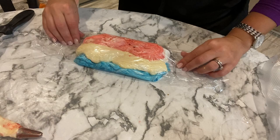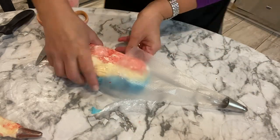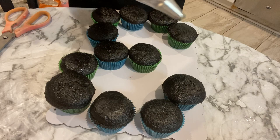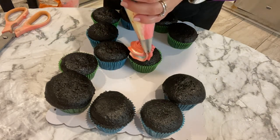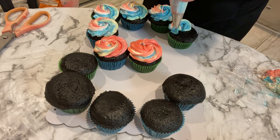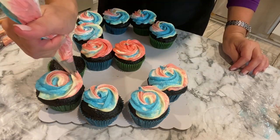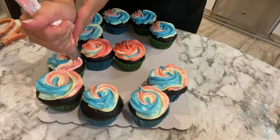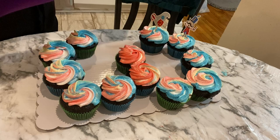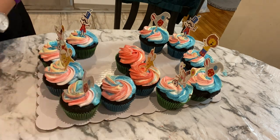Using food coloring, I mixed the cream in a few different colors, put it into some plastic wrap, cut off the end, and placed it into a piping bag to create an assortment of colors — red, white, yellow, and blue for the carnival theme. I took my cupcakes, put them in the shape of a three because he's turning three, and piped that amazingly delicious cream right over the top. I used Swiss meringue buttercream but substituted the butter for a dairy-free alternative. I also topped each cupcake with carnival-themed toppers from Amazon.